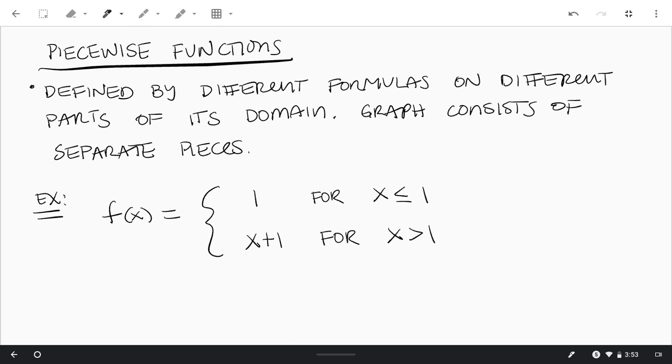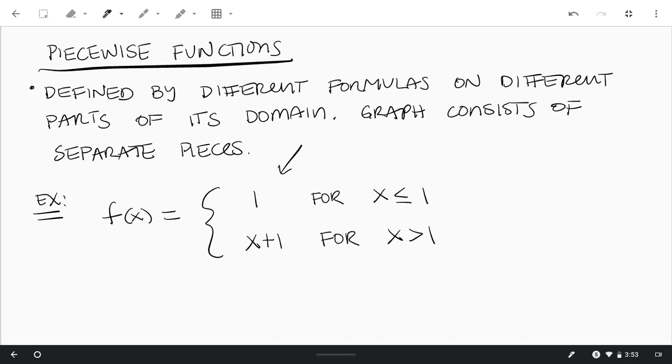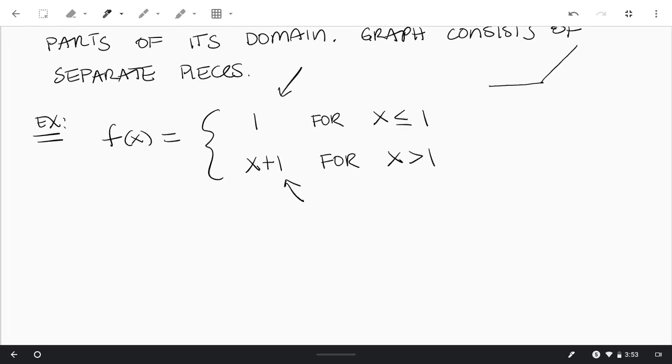Okay? So if you recall, this first function, y equals 1, means all the y values are the same. So it's that special case line. So it's going to be a horizontal line, right, for x values that are less than or equal to 1. And then over here, this is a line with a positive slope. So then it's going to climb. Okay. So it's a flat line and then it climbs.